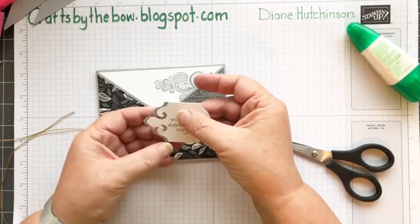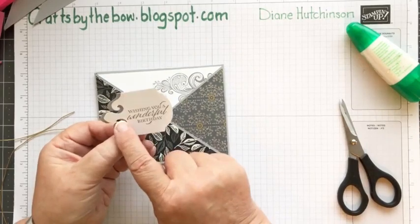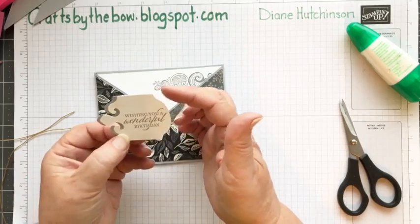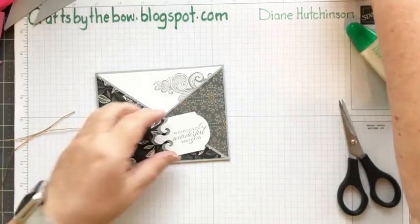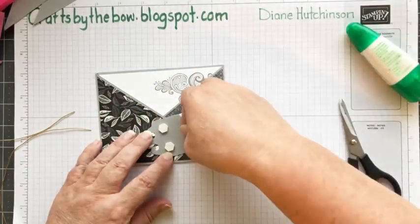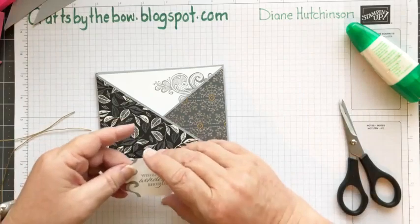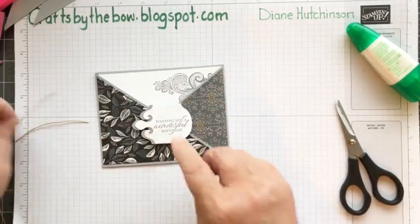Okay, so that just gives a little accent. If you wanted it so that it stuck out at this side as well, just punch another one out and stick it underneath here so that you've got a little bit at that side too. And I'm going to pop that up on dimensionals. Okay, let's take that off. And I'm going to pop this on here across the front and tie my little bow.